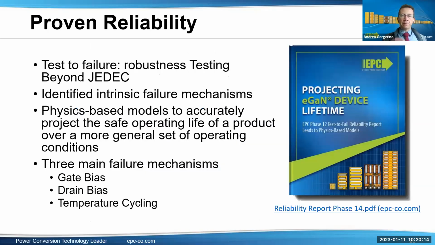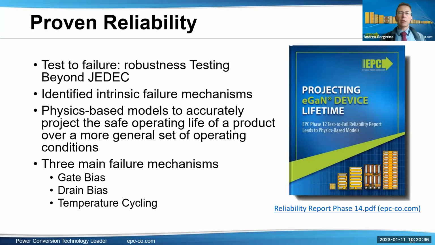Very good. So the last topic I want to talk about is the proven reliability. As I mentioned, lifetime is very important for solar applications. 25 years is a common target. EPC has been doing reliability testing for a very long time. We have an approach that we call test to failure.